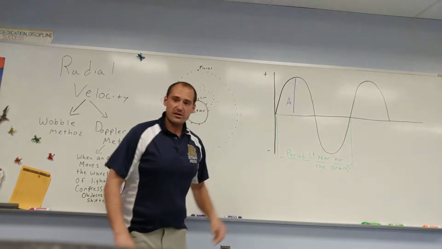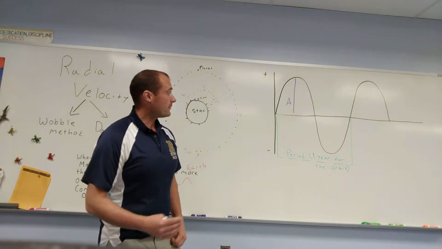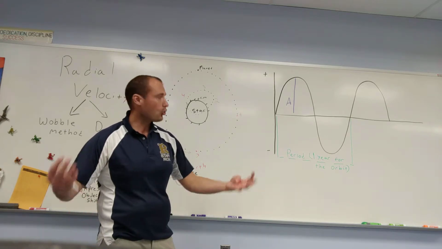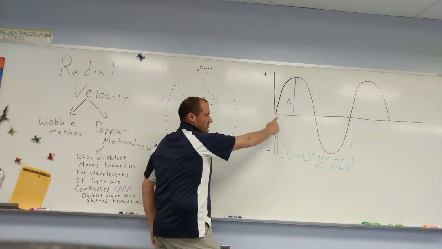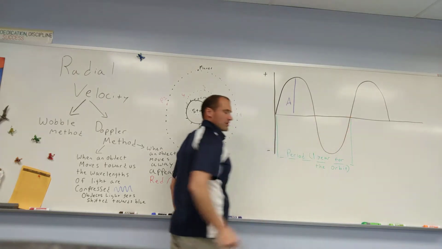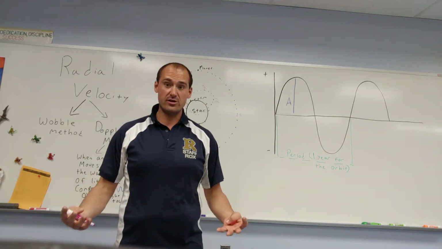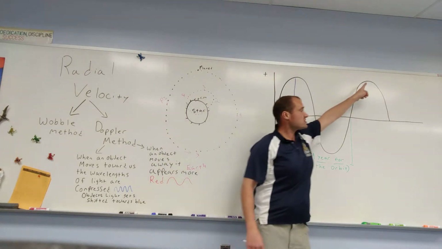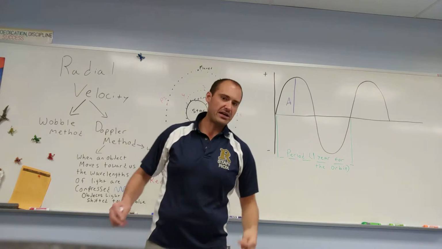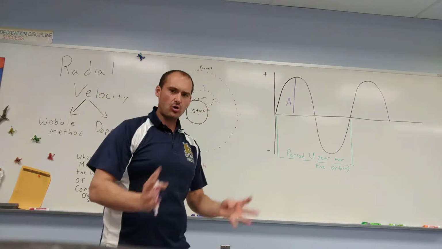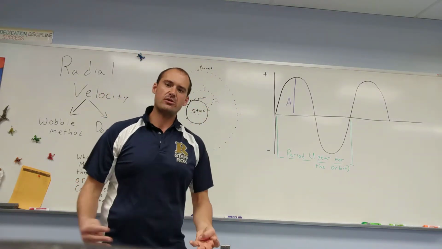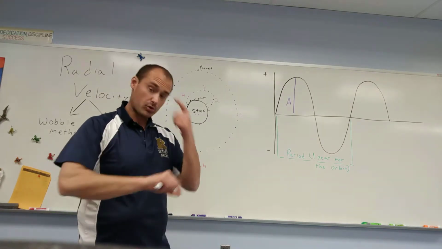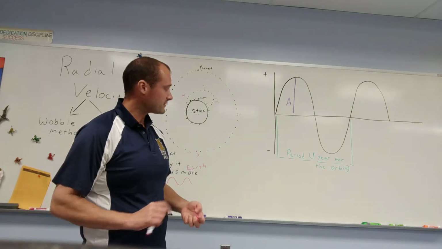And the period, basically, is the time when the planet goes around the star once, or the star completes a full orbit. I've picked from here to here, where it returns back to that original position, as my period. But you could have done from here to here as your period. Again, it's just getting back to that original starting position. And on the simulation that we do in class, I believe it actually tells you the period. I think it even gives you the number, or you can calculate it if you really want to go that way.